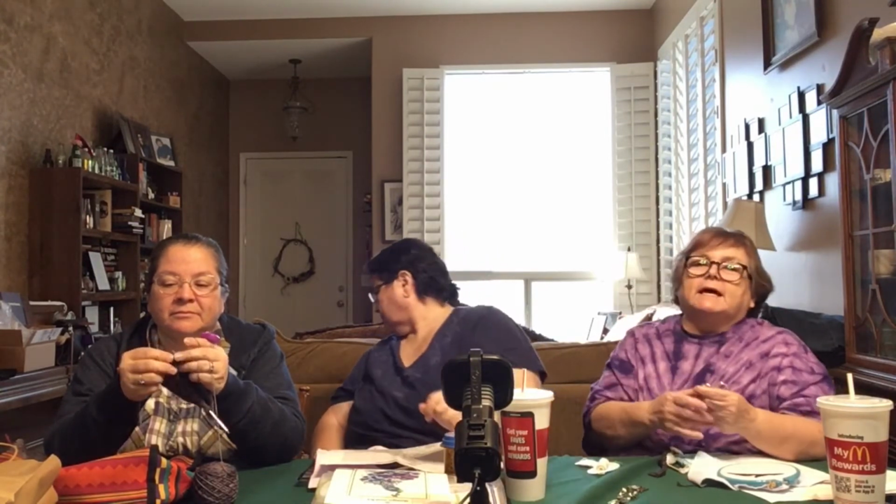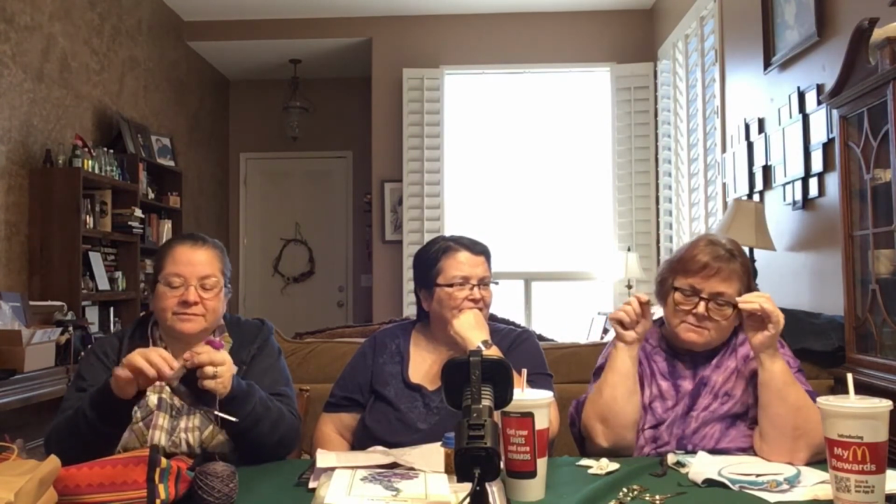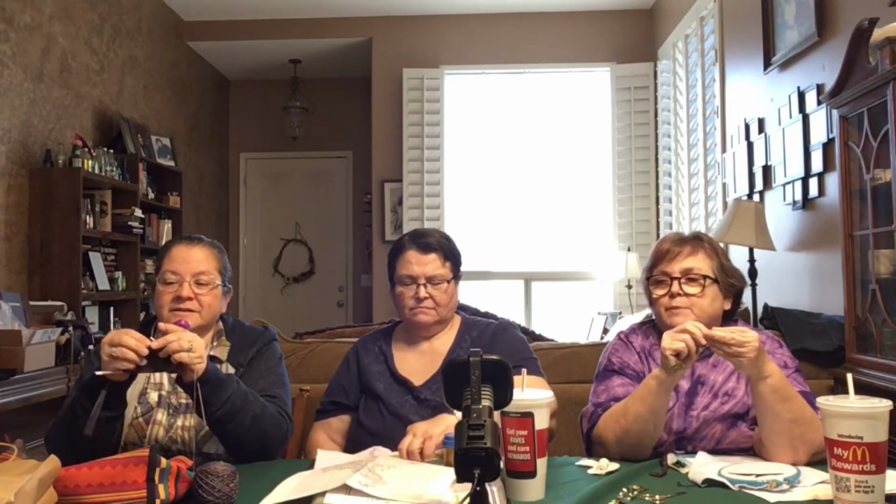Beth just bought a plier for opening split rings, which is behind you, Beth. It's in the box underneath. Anyway, I discovered it has a little hooked side and a little pointy side. And if I stick the little hooked side in here and put the little pointy one out there, it opens this so easy. The lobster claw? Yeah, because sometimes they're hard to open when they're new. And because these are plated. The way you plate something is you stick the whole thing in and it goes all over. So they're basically like painting a window shut.